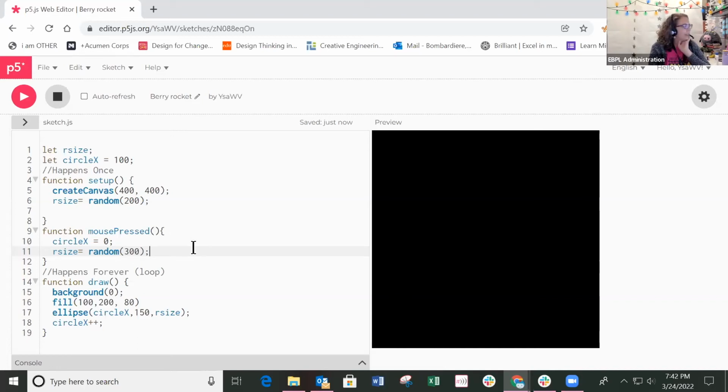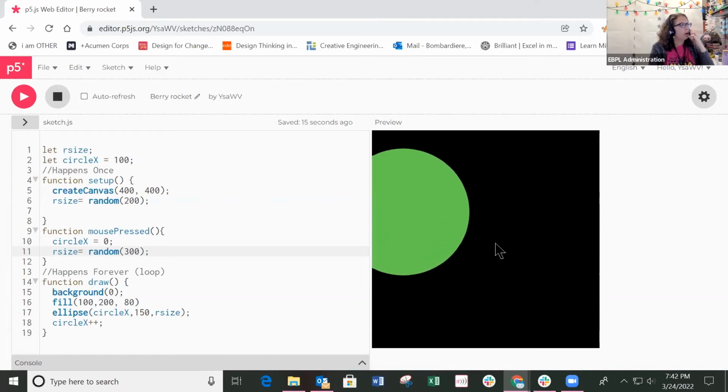Think again. How many times does the mouse press run? Once, but once and something else. So remember, what does mouse press mean? Exactly, once each click. So it's going to run anytime I click, it's going to change. Anytime it clicks, it's going to change.